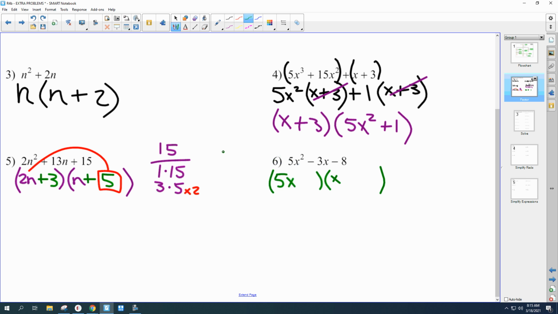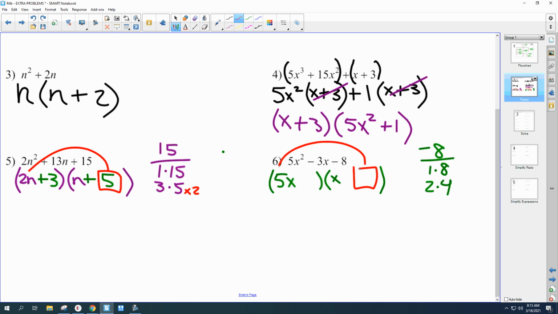It's always harder with negatives. But we need 2 numbers that multiply to negative 8, and that tells me that one of the numbers is negative. They're not going to add up to negative 3, but that's because this number right here is getting multiplied by 5. So you have to figure out how to multiply by 5, and then they'll add or subtract and make 3.